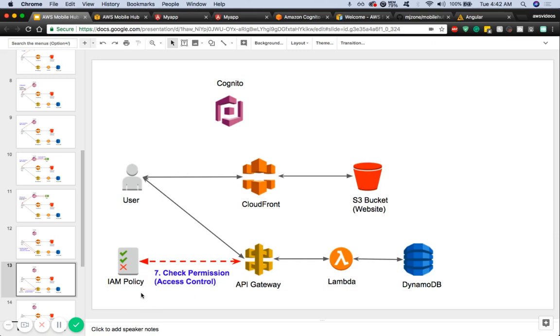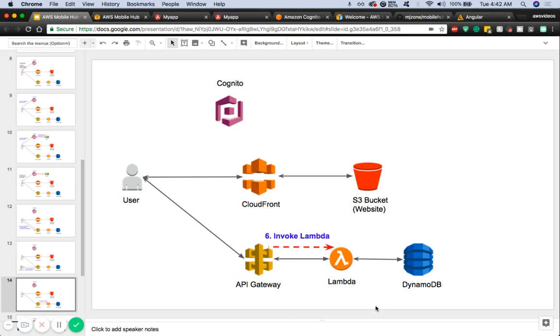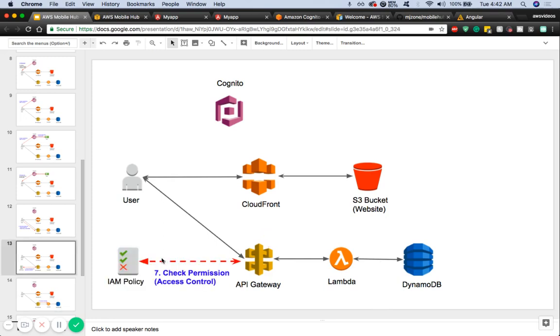So if you remember, for the admin, we allow user creation. So it will check whether the user can access the user creation Lambda endpoint, for example. And since he's able to access it, he will invoke that particular Lambda. If there is a user logged into the application who is not an admin, then he's not able to access that policy, so that request will be denied.